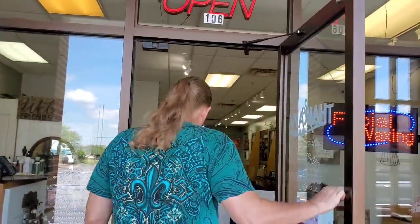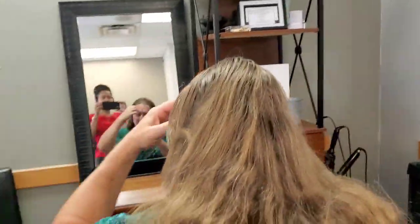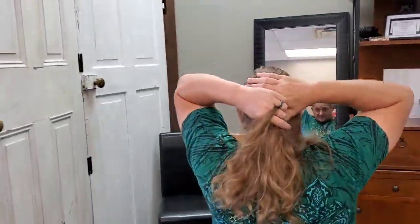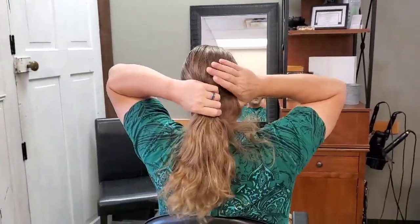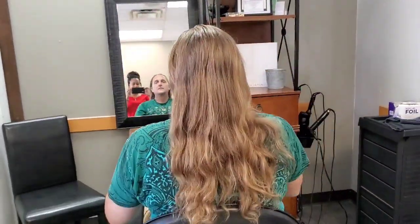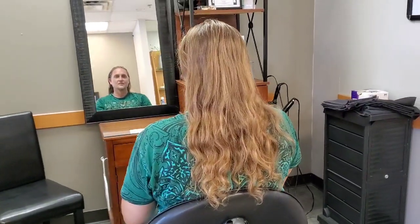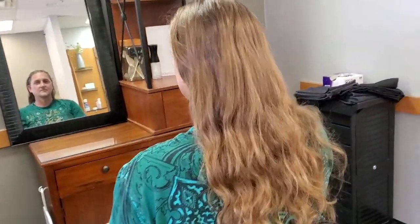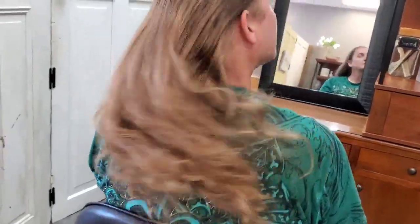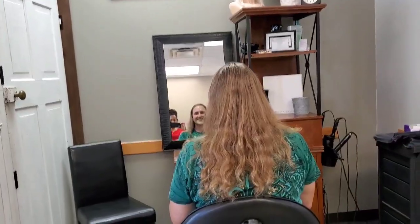So before we cut it all out, I just want to show you guys the actual length of his hair for you to get a closer look of how long it is and how healthy it is looking. And I also just needed to run my fingers through it for the last time and forever. I needed him to give us that flip.